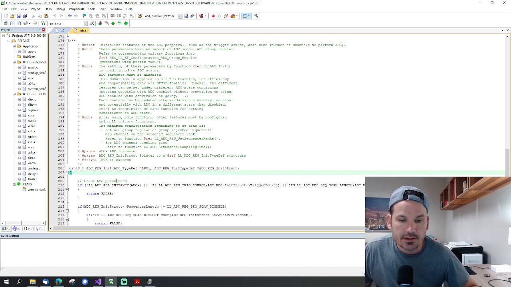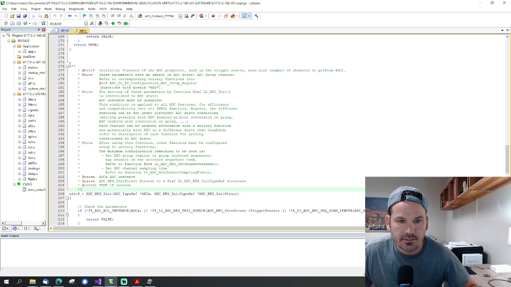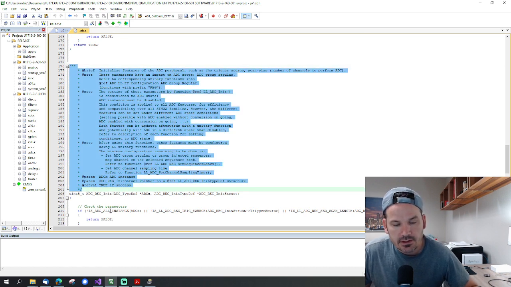Here we have a regular code comment, and then a comment for this header, so to speak. This ADC register init, and this is what it does.